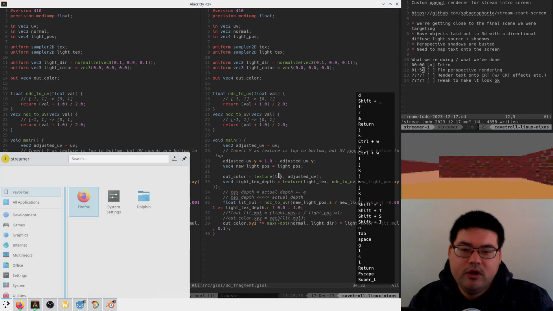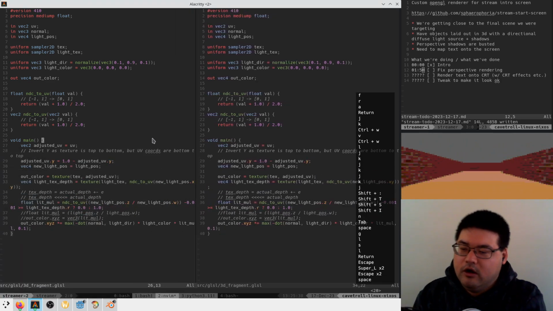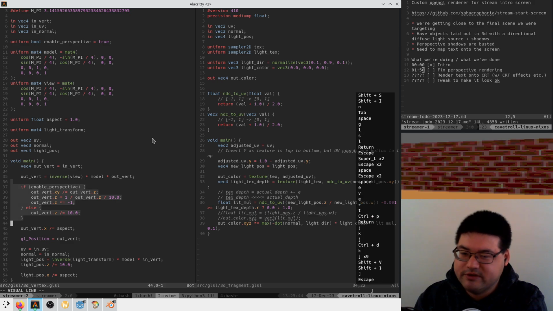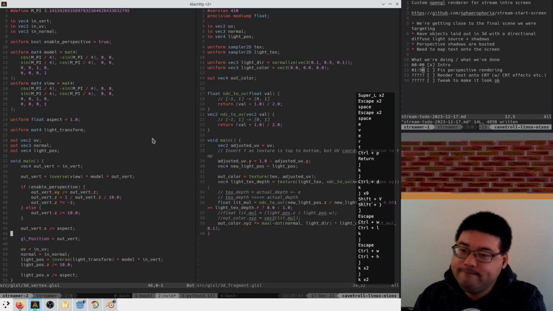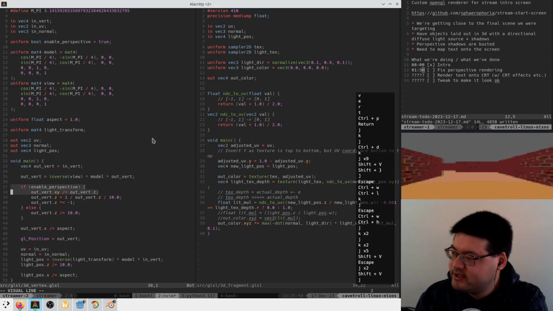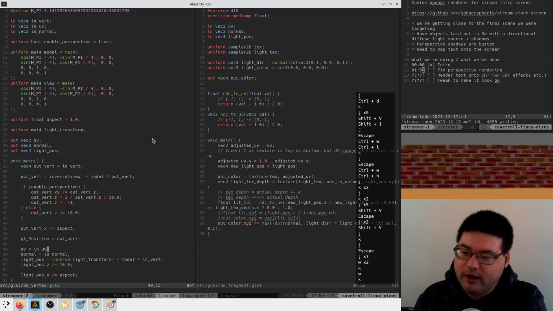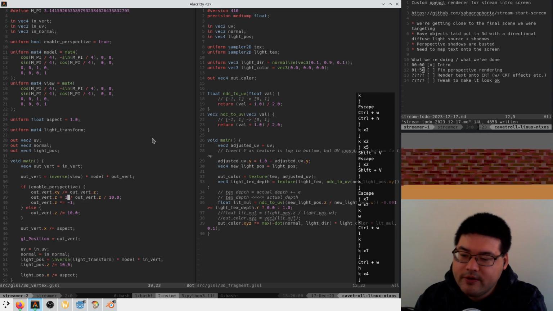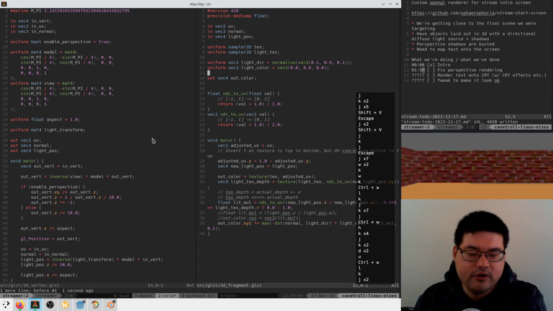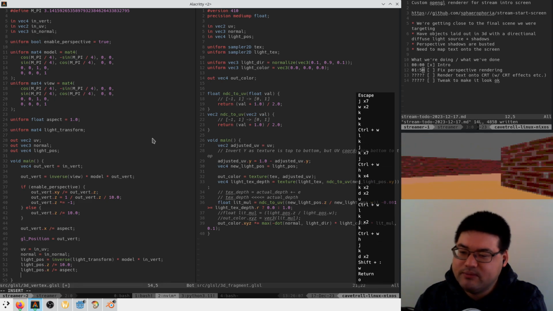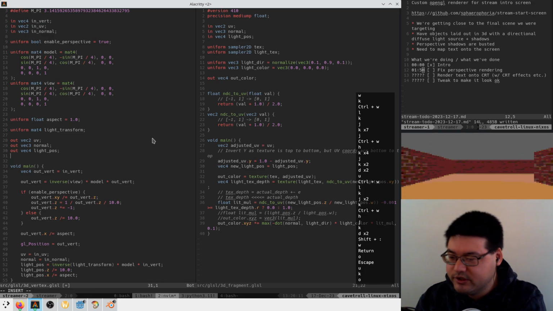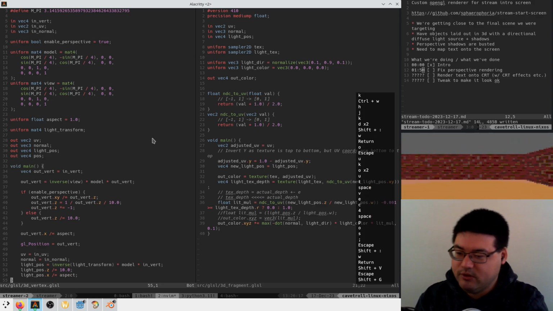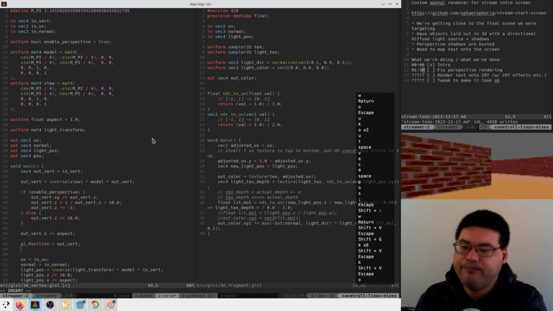Okay, so what we can essentially do is go into our vertex shader, and we see there's all this stuff that we do when perspective is enabled. We do this, and then we do this, and we can just undo all of that before applying our light transform. So let's see what that looks like. We have to walk backwards to forward. First we have to provide the fragment shader with the position. So we'll say out vec4 position, and here we'll give it the same position that we're already exporting as our output.